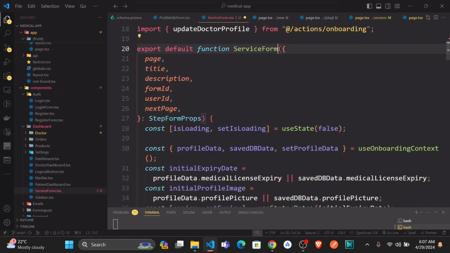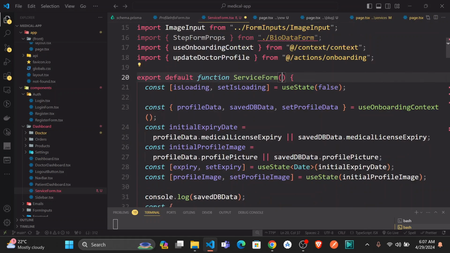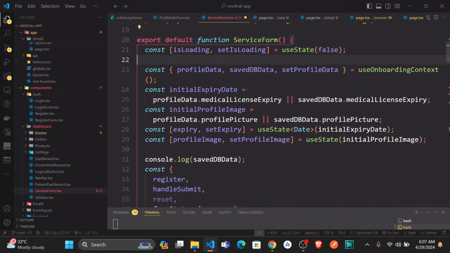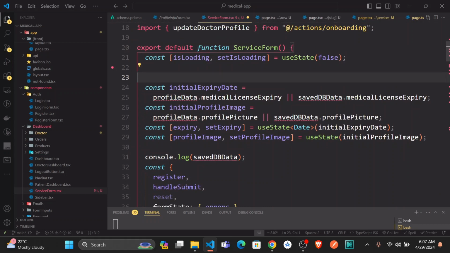I don't think we need for now anything like all these props. So take off all these props. We need loading biodata? No. So some of the things, let's first remove them.